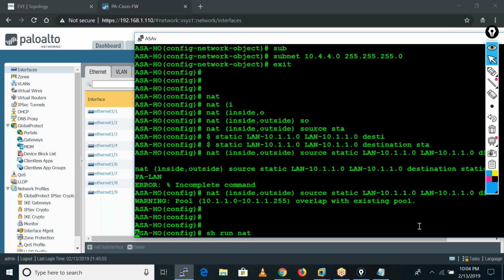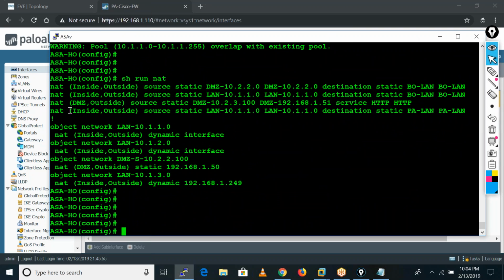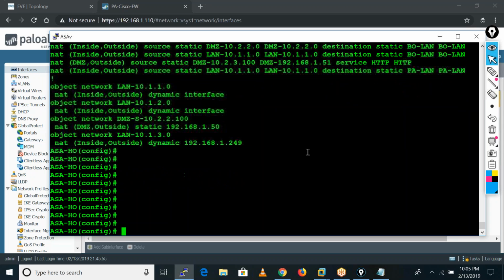Run NAT. You will see we have this particular NAT rule as well: inside proxy source static, this one and PLN. Okay.